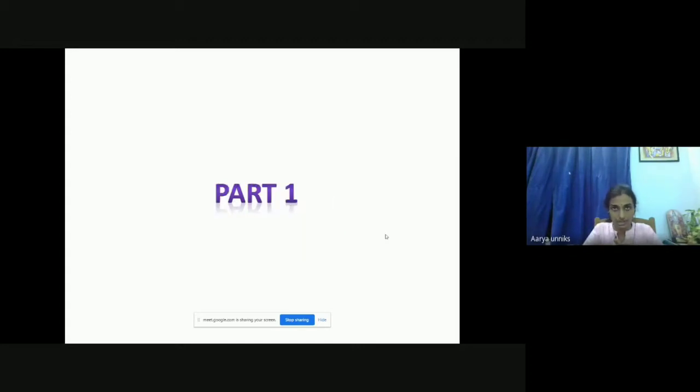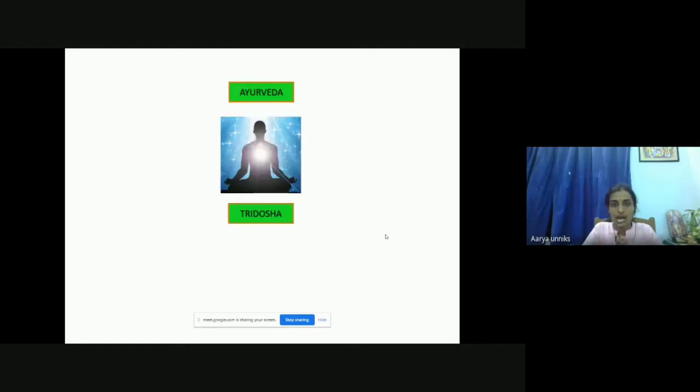Part one of the presentation will be about the theoretical aspects of Trigunas. Ayurveda views the body as Sattva, Atma and Sharira in conjunction. This is mentioned in the Sharira Sthana. But when it comes to treatment, we tend to explain more based on Tridosha. Atma has no disease. It never develops diseases. And then we focus on the other two aspects, sattva, which means manas, and sharira. We view manas and sharira through the perspective of tridoshas.